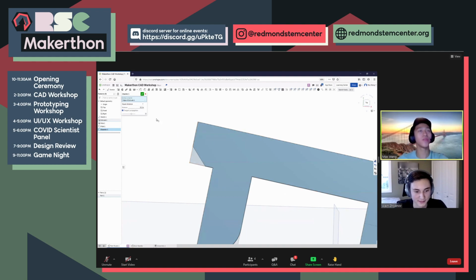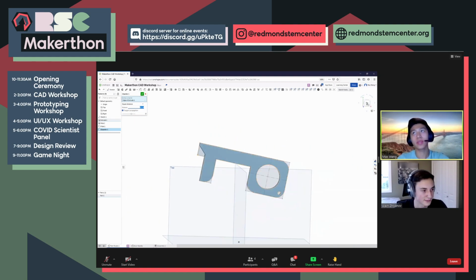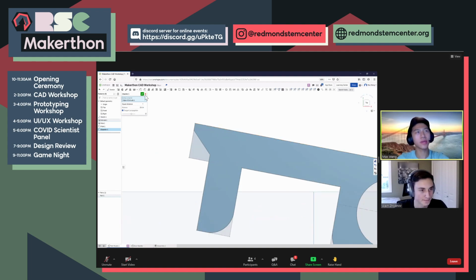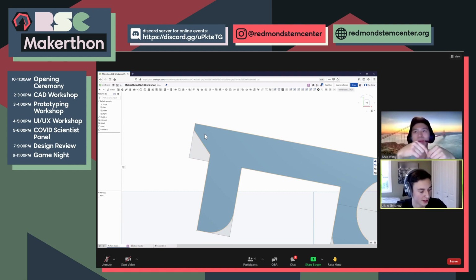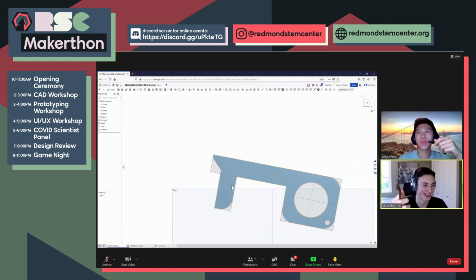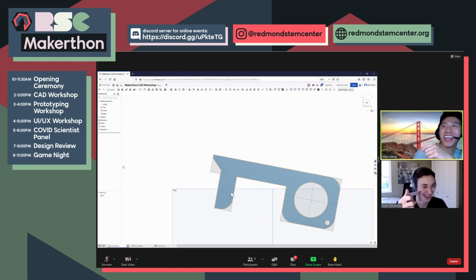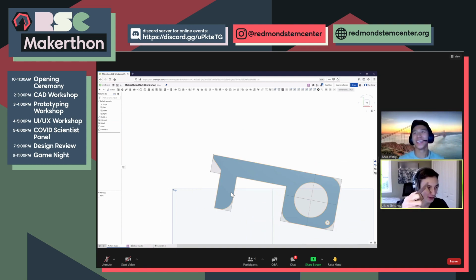And like the fillet tool, you can also change the distance and the radius of the chamfer. 0.4. I kind of like that. That looks pretty good. Remember, Alan, correct me if I'm wrong, but this little nub is supposed to click like elevator buttons. Right. Yeah. I'll demonstrate. Okay. Live demonstration. So I'd be holding it like this, kind of through the finger hole, and then I could use this point here to click an L button or maybe click a keypad. I don't know, just whatever you don't want to make contact with. Right. Yeah. Okay, perfect.